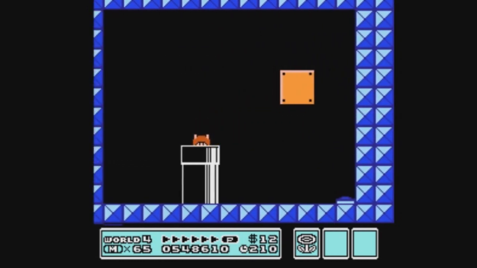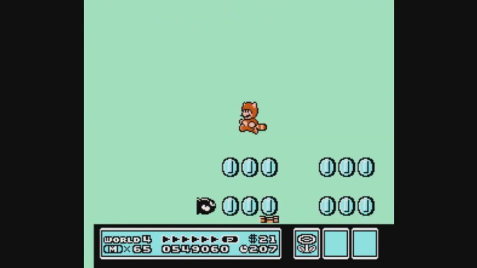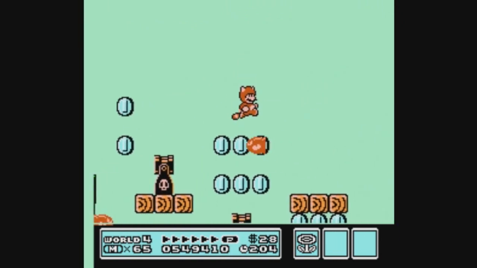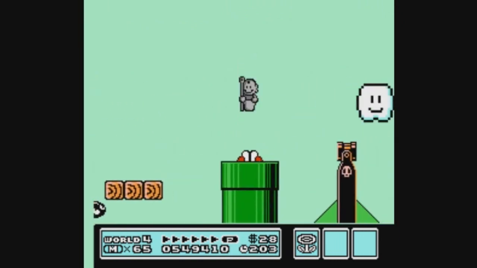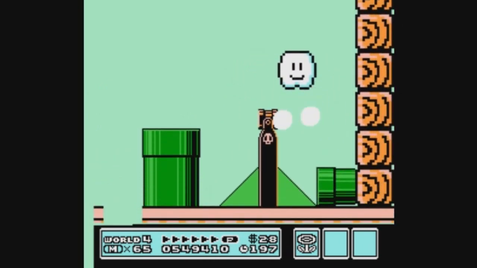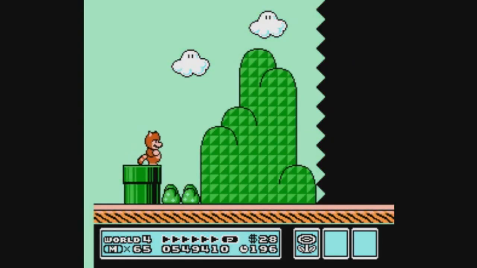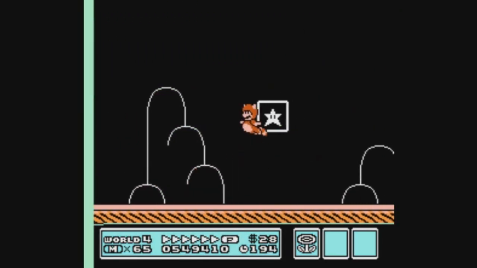So, Tanuki Suit is exactly the same as Raccoon Mario, except that by hitting down and B, you can turn into a statue, and the statue is completely invulnerable, completely invincible to attacks of any kind. However, you can only stay in the statue for a couple seconds. So, right there. I'm going to be transforming a lot, because I love this form. I love going into statue form.